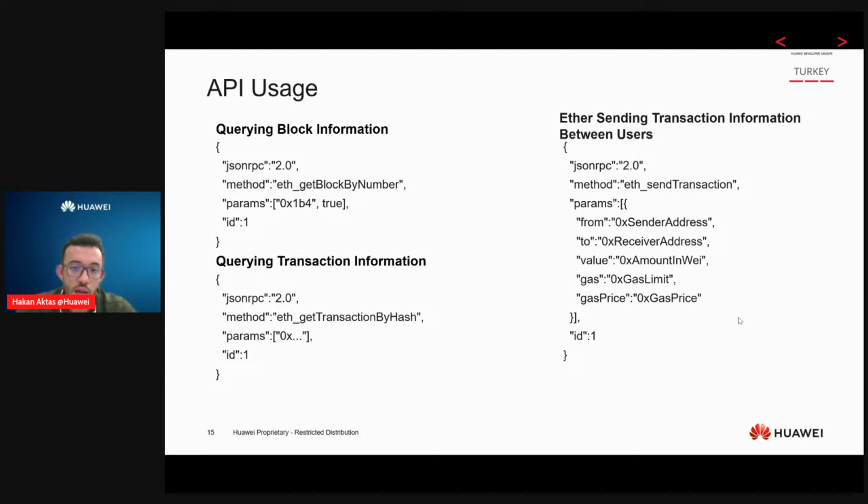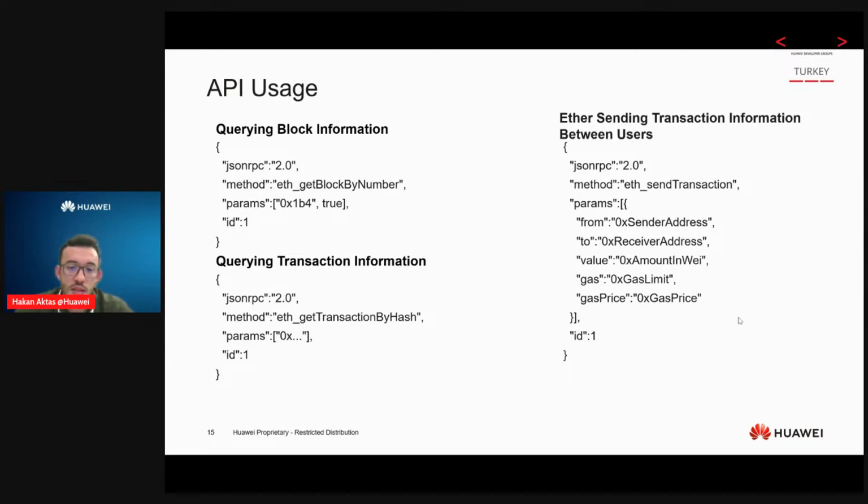Next is querying transaction information. This example on the slide shows a request using the get transaction by hash method. By passing a specific transaction hash, we can get details about a particular transaction, such as the sender, the receiver, and the transaction status. Lastly, we have sending Ether between users. The send Ether method allows for transferring Ether from one user to another.